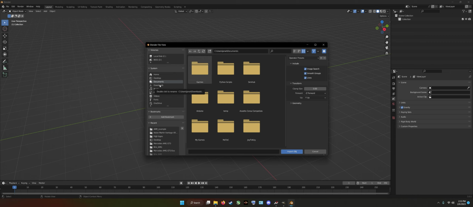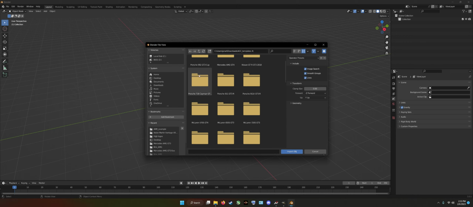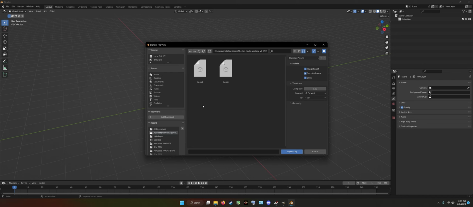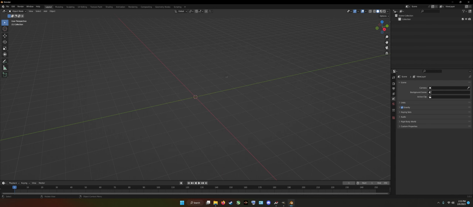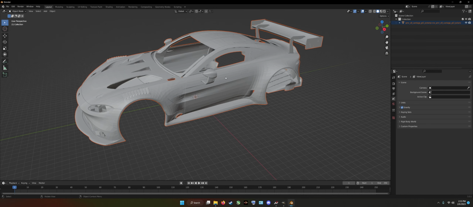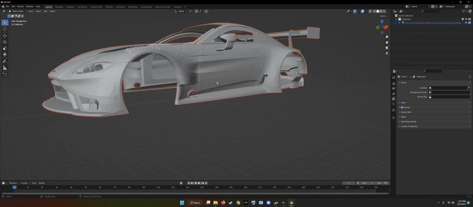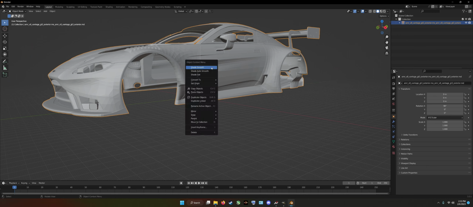I've got mine just saved in downloads right now. I'll try and find you the link. I actually re-downloaded the link yesterday, so they are still there. Open up the Vantage GT3, and when you zoom out it should be there, and there it is. To make this look a little smoother, go ahead and select it with the left mouse button, then click right to bring up this drop down, and then hit Shade Smooth, and there you go. Just looks a little better for working on the actual model itself.